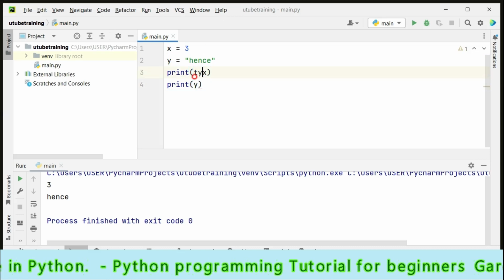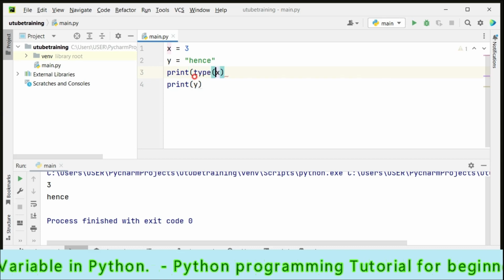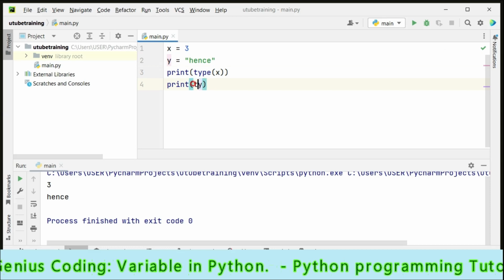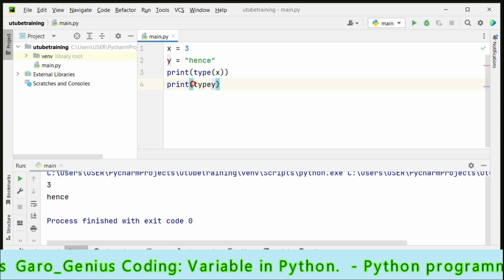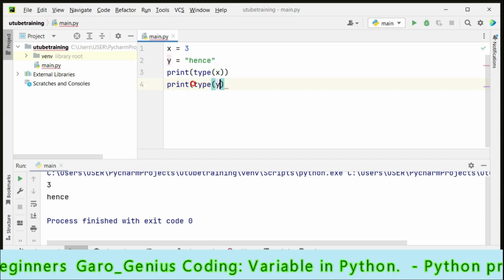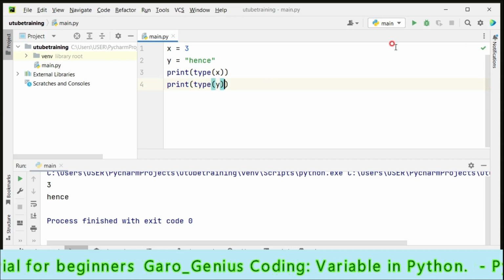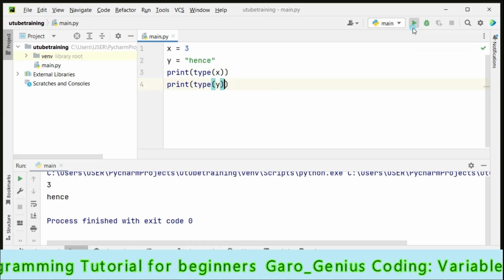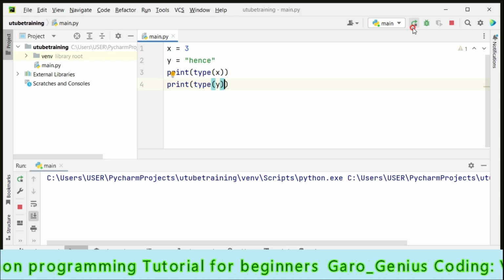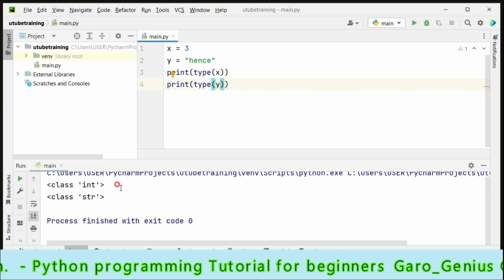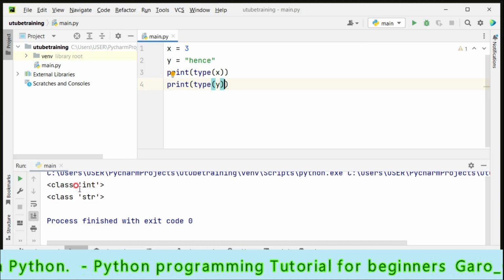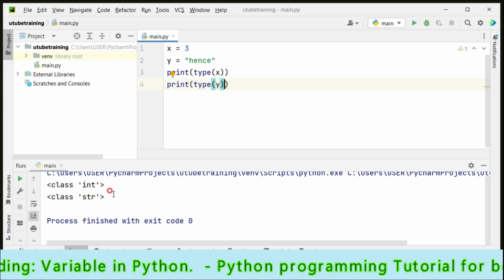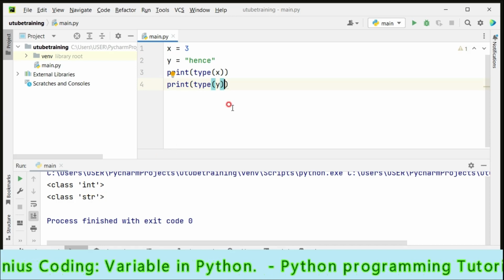Let's try running it and check which data type all our variables store. Everything was successful. It said our first variable stores a character and the second variable stores a string. This is the end of our video.